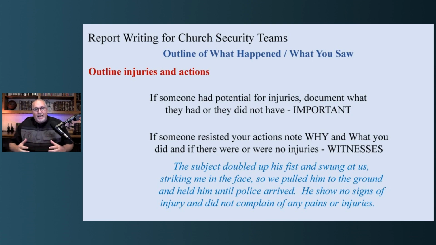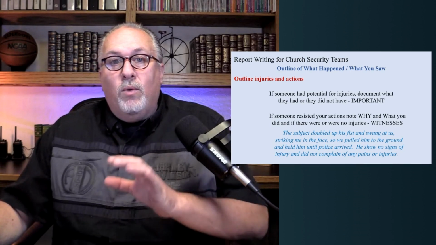We want to write that kind of stuff down so that somebody can't come back later, when they had no injuries, and say they broke my arm or they threw my shoulder out of joint and I'm suing for all kinds of money. We want to document what happened. And if the facts are that we took him to the ground and he dislocated his shoulder, then write that down. We're being factual, we're being truthful, but we can also put in there why we had to do that.